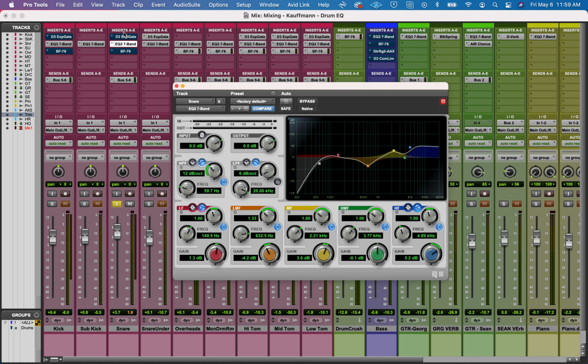Now, I turned off the gate. We talked about how maybe I wouldn't gate the drums on this song, given the style of playing. But let's turn this off for a second. I'm just going to play you the snare drum and then listen to it as I put it in. So concentrate on the cymbals.